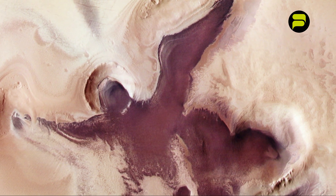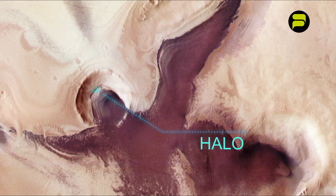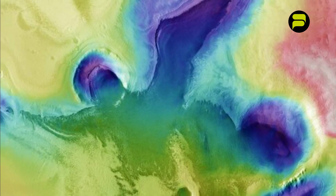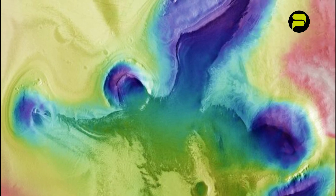Moving on to one of the angel's most distinctive features, its halo reveals yet more intriguing processes at play. The head and halo are formed of an impact crater, created as a body from space flew inward to collide with Mars' crust. As this impactor hit, it dug down into the surface, revealing the numerous layered deposits that make up the southern polar region. These subsurface layers can be glimpsed in other areas where the surface has been disturbed.